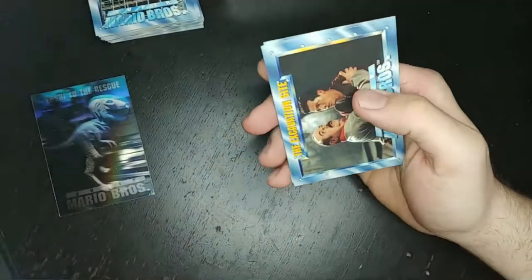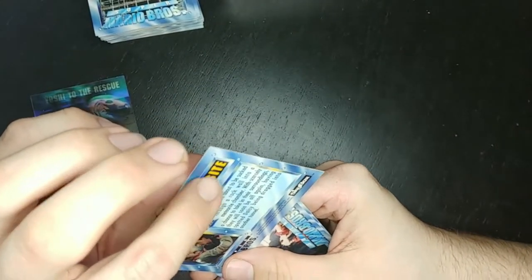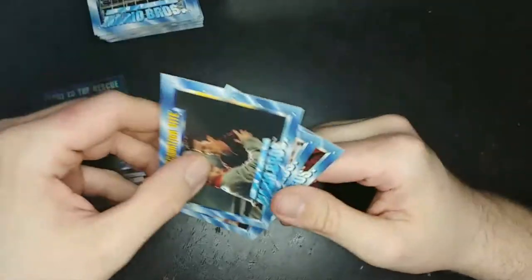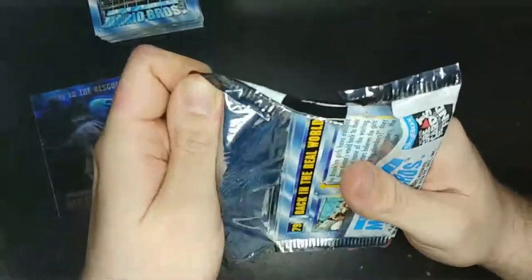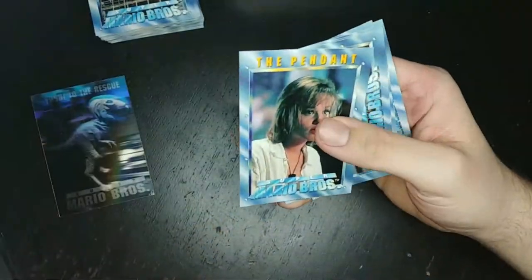So the pendant, we've seen that one. The excavation site, I think we've seen that one already. Yeah, we've seen that one. Yeah, we've seen that one. All right. I kind of want to see a holographic Dennis Hopper now. I guess we're going to see. Let's see. All right.